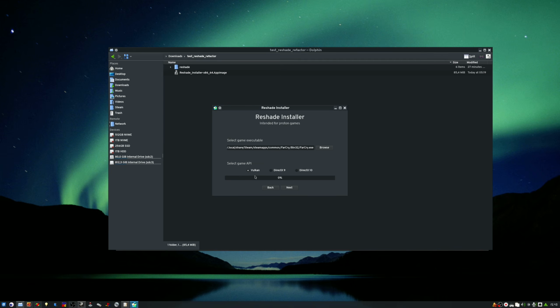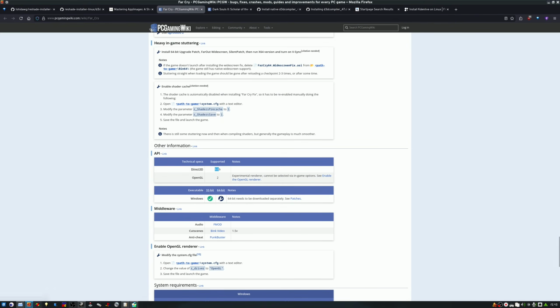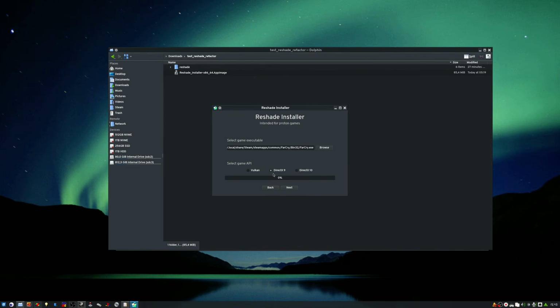I think that is because the game is 32-bit. And then you will need to select the native API of the game. Like if you search on PC Gaming Wiki, you will see that Far Cry uses Direct3D 9. So it's D3D9, it means that it's DirectX 9. And Vulkan will not work, okay?